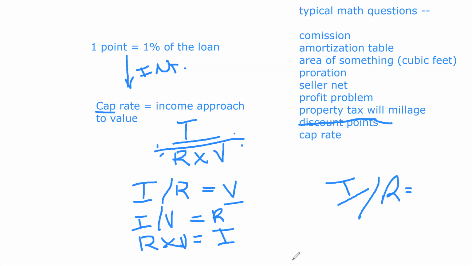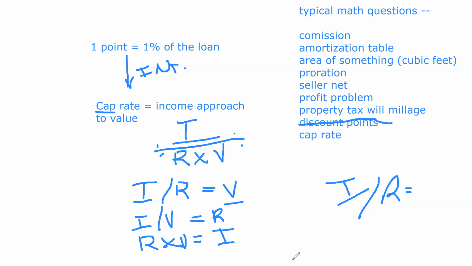So the hardest part of the income approach is actually figuring out what the cap rate is. So the appraiser is going to estimate a cap rate. Okay, he might also estimate an income because the income of the property might not be known. If it's a newer property, if it's newly rented out, or it hasn't been rented out yet, it's vacant, okay?